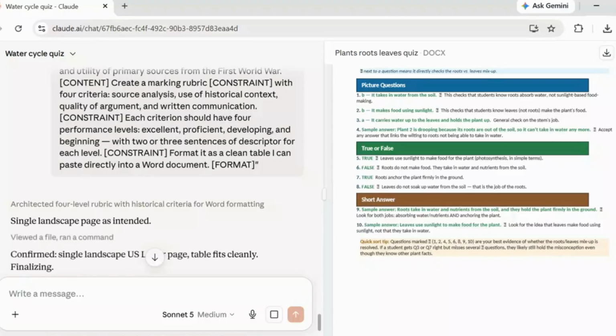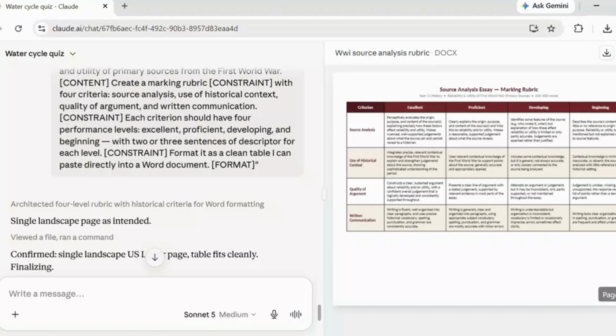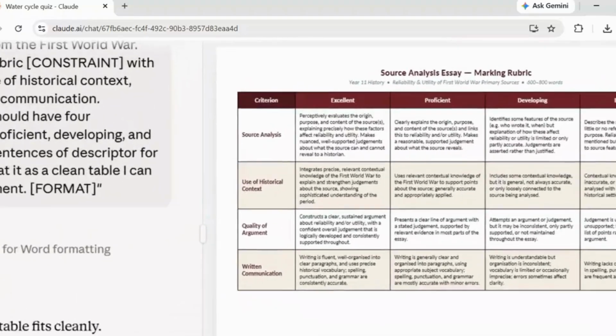So this is another constraint for the requirement concerning the format, because I want to copy it and paste it directly in a Word document. That's the source analysis essay. That's a marking rubric.